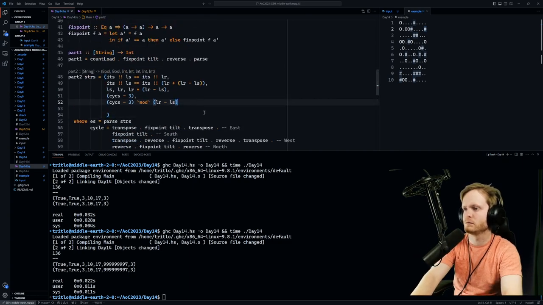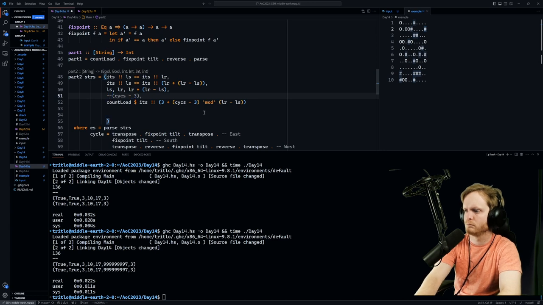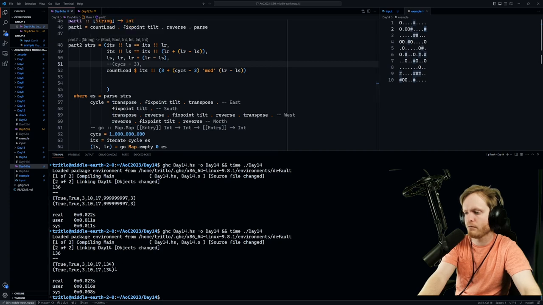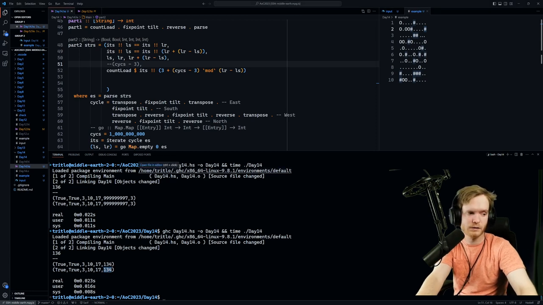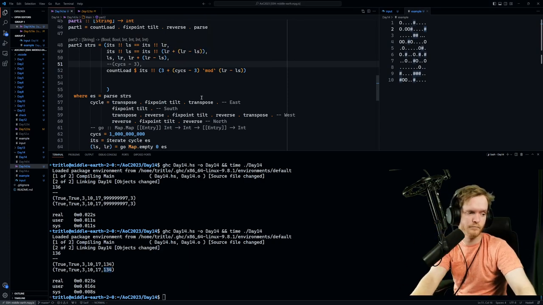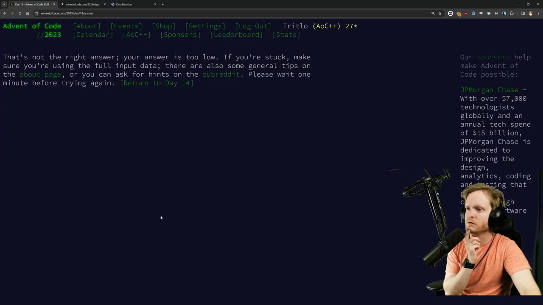So let's say here it's bang 3 plus count load. Four? Really? Okay. I think it's gonna be this. So we start at 3, and then it's modulo 3. So I think it's like this. Let's just see. 134. Oh. It's too low.